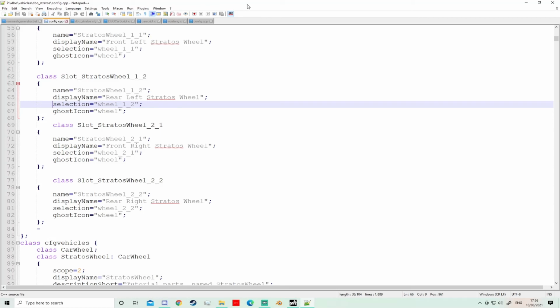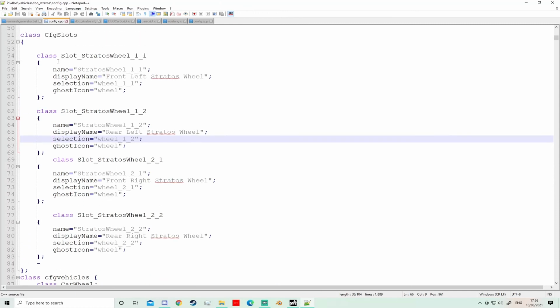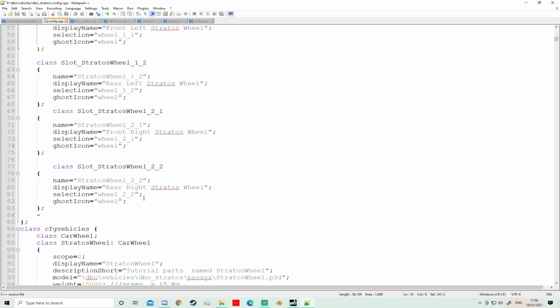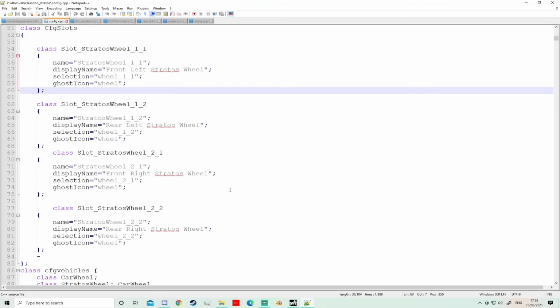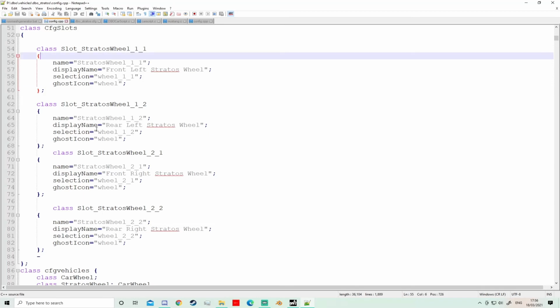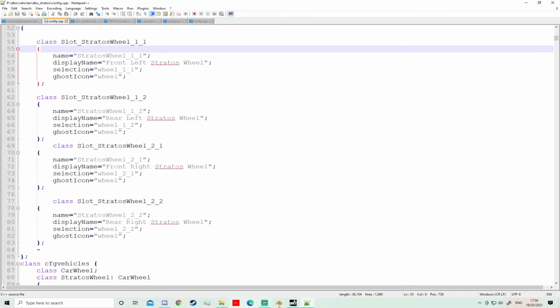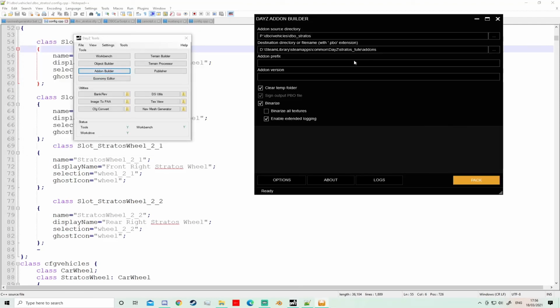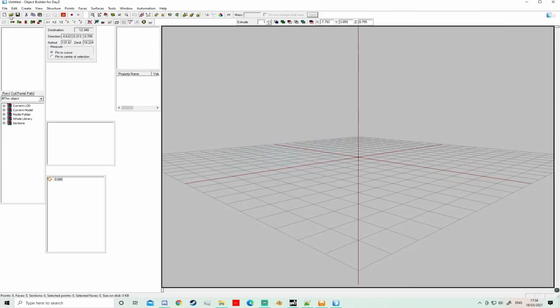So today we're gonna have a bit of an in-depth look whilst still working on the vehicle. We're gonna look in depth about these slots and what they do. We're round about the stage where we've got the vehicle in there. We're gonna start adding the doors and the wheels, but one thing you will have noticed is that when we put the car in, we can't take the wheels off nor put them on.